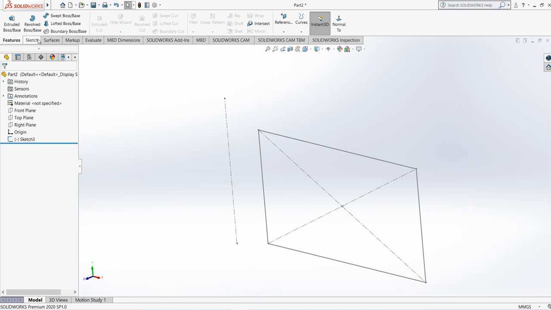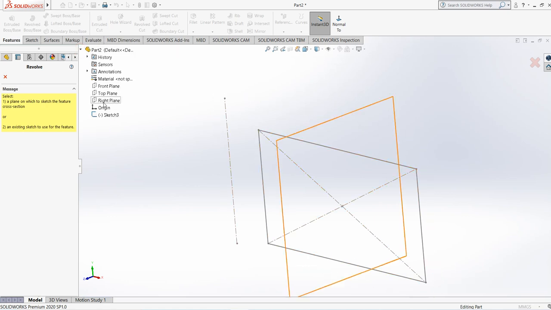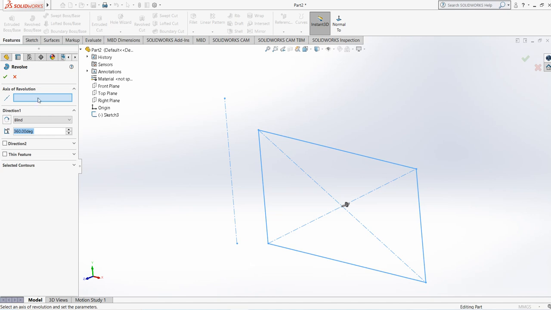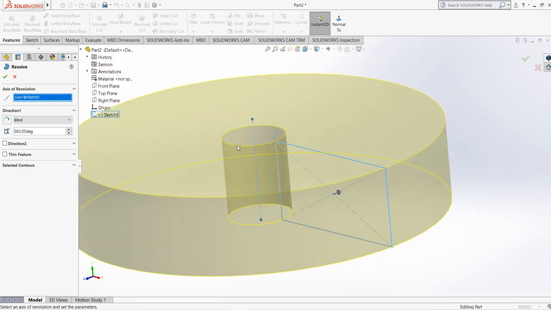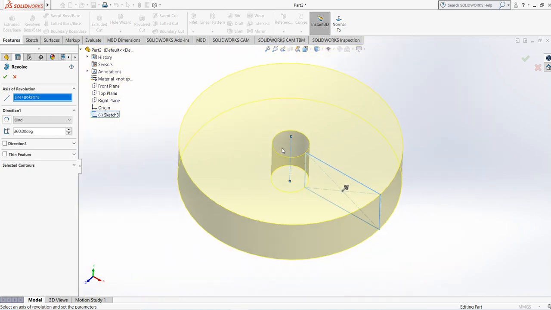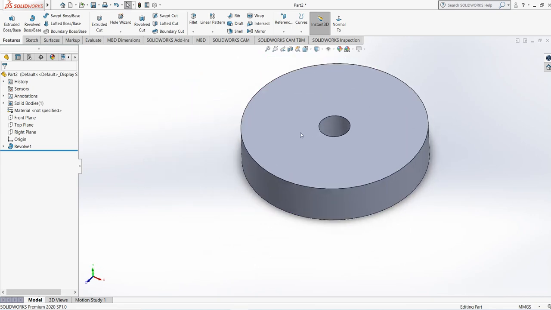So let's just go for this again, revolve, and it is asking, see, I have not selected the sketch, so I will go for the side pull down, and I will select this sketch 3. Now it is again asking for the center line, because we have now this one, and this one. But make sure you are not selecting any center line which is intersecting the sketch, otherwise it will not happen. Okay, I will select this one, and you can see the area where we have given this one is showing as a hole, right? Let's just close it, and it will look like this. So I think you understood it.